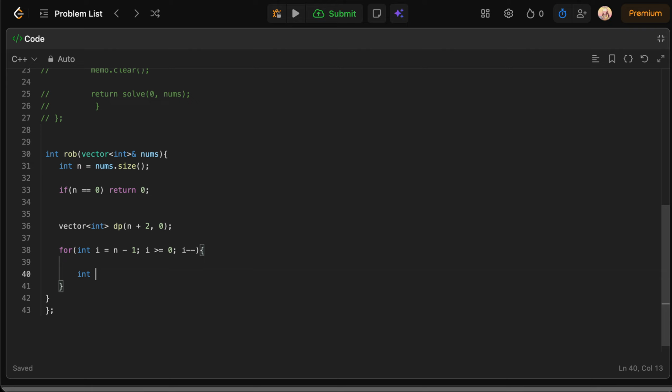Next, int skip is equal to dp of i plus 1, take is equal to nums of i plus dp of i plus 2.